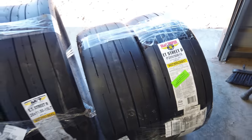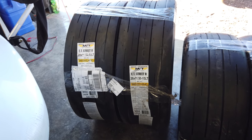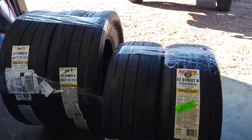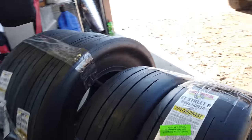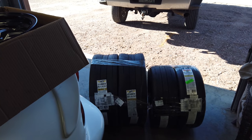And hopefully work well on the car, but they are super little. They almost make the 28-1150 tires look like a big tire compared to the 205s. It's a huge difference. Clyde is not going to have much tire, but hopefully these will work well behind him. But that is the plan today.